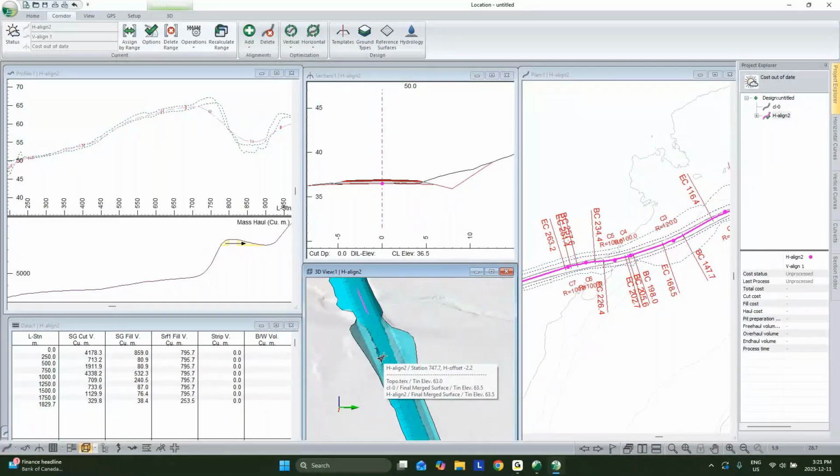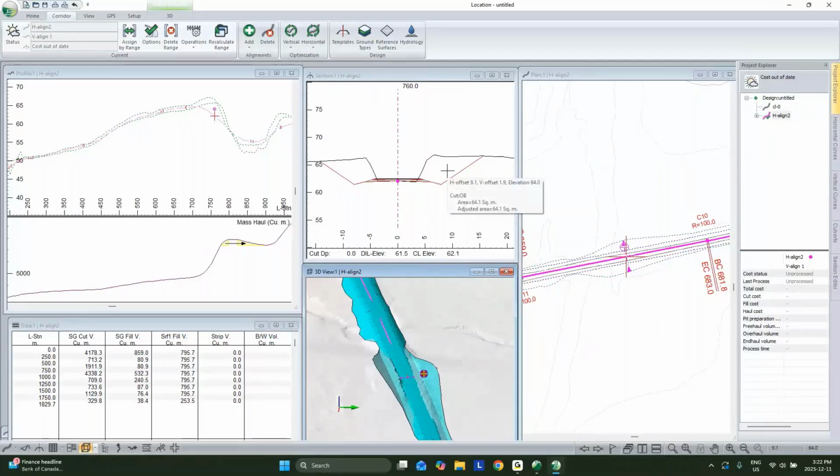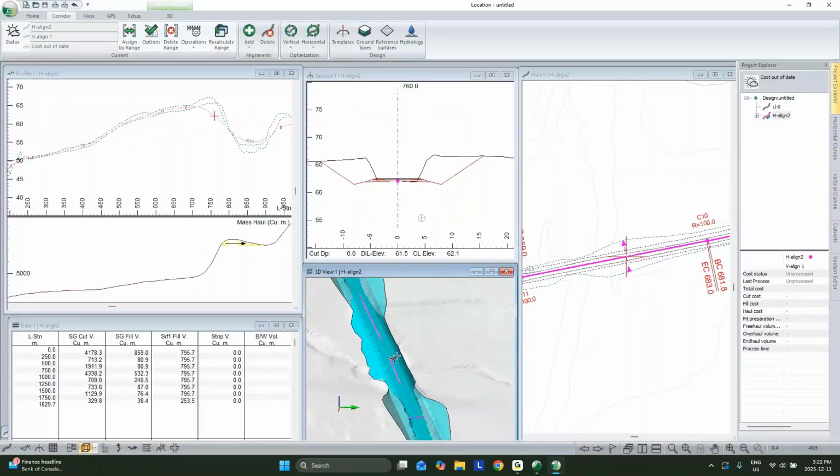And with that, here, for example, if we left our cross-section geometry as is, it would look and see that we've got this fairly large cut as we lay back those existing cut slopes. And it would look to use that material to balance my cuts and fills. And that's not really what I want to do here. Instead, I wanted to just look to try and find the alignment that's closest to that existing ground.